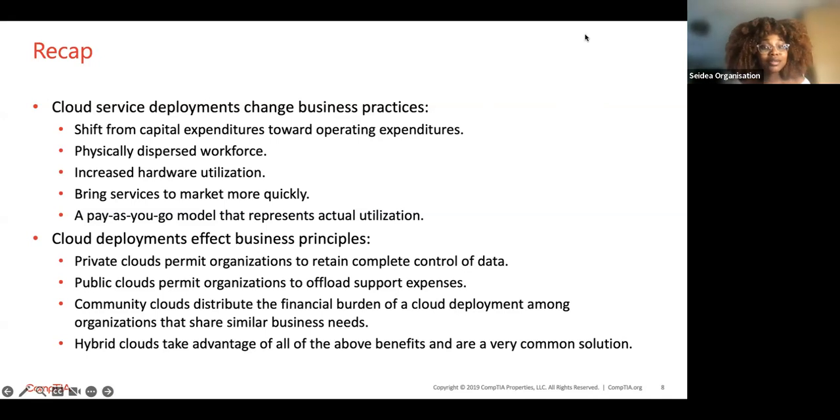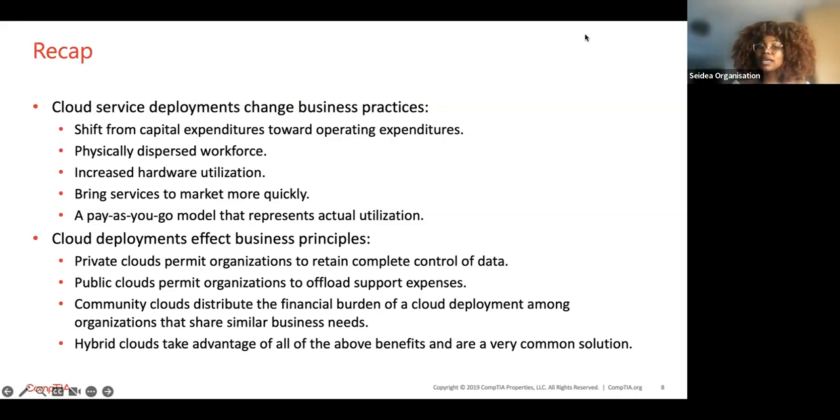But now with cloud, for example this Zoom, you guys in your homes in different areas within the UK are able to come into this conversation and we're able to view all the same thing. It's changed the way we do business. Also, an increase in hardware utilization, bringing services more quickly to the market. An example of that is the Google App Store. People are able to build their apps and publish in the Google App Store much more quickly than ever before.